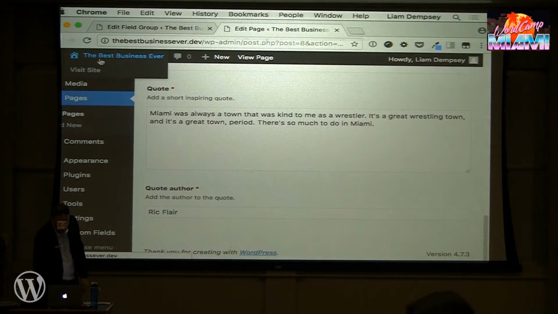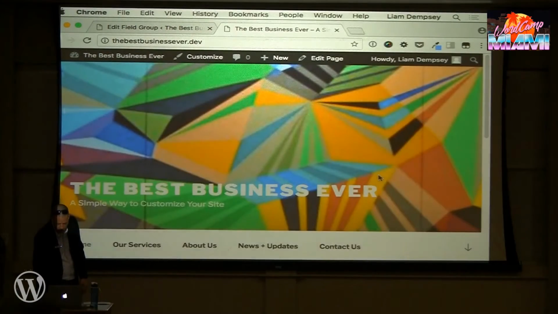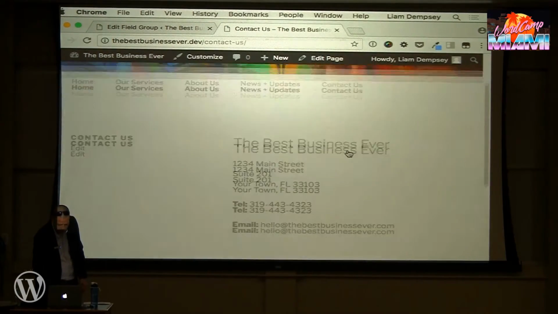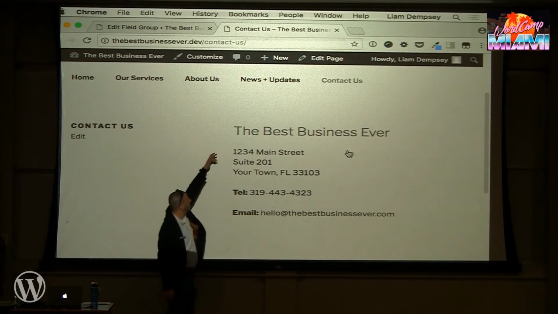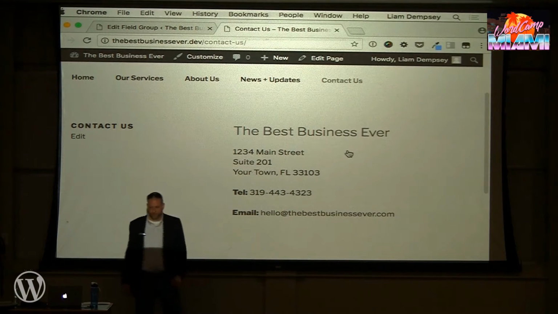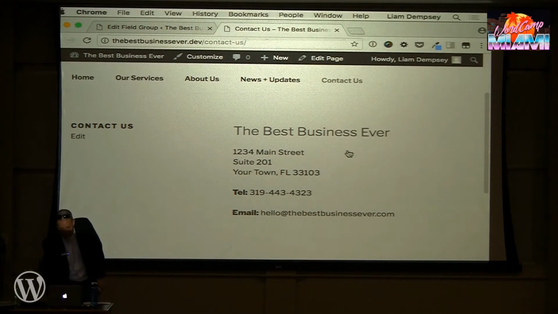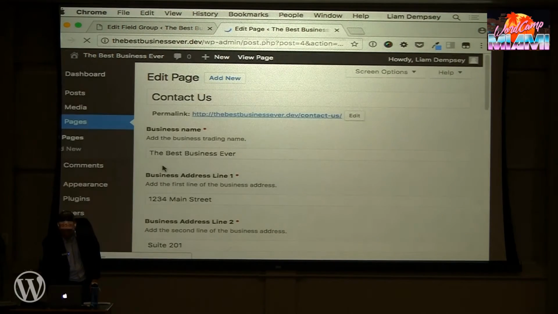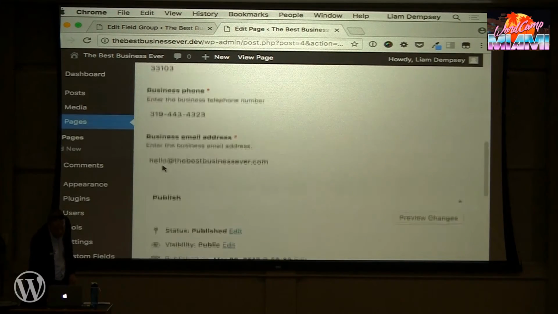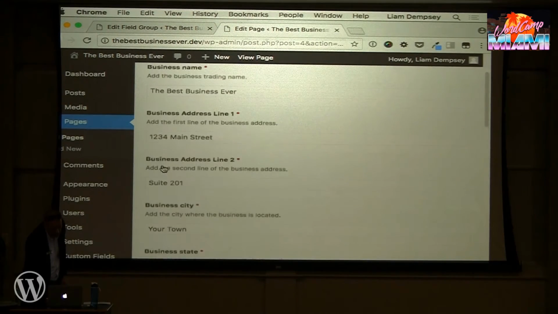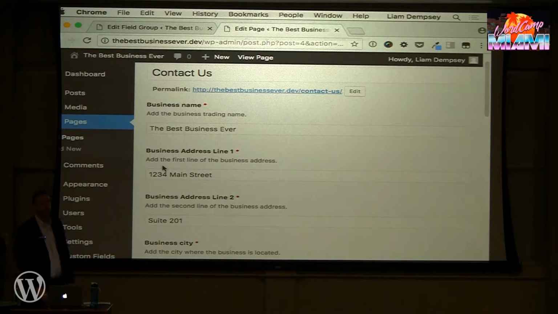Okay. So let's go to the front end of the site here. I'll show you the contact page. So what I wanted to do for this is these are actually all custom fields. They're not sitting in the content section of the website. You can see that there is no content section. There are just these custom fields. So does this advanced content plugin have a whole menu of different fields that you could use?